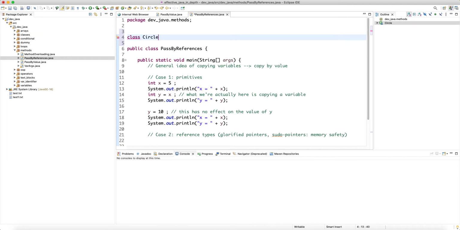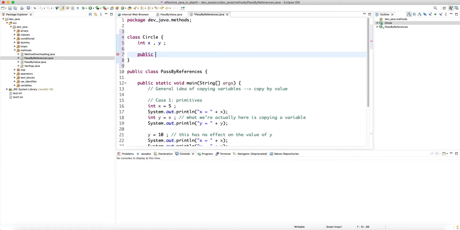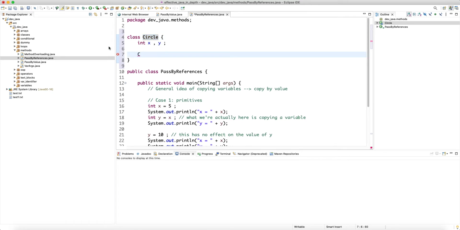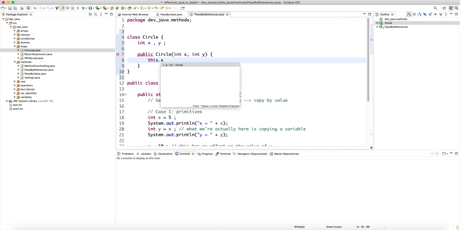And then this Circle is going to have int x and y, and we have a public constructor. Actually, it doesn't matter if this constructor is public, because this class cannot be public. In every source code we only have one class that is public. Regardless of whether this class is public or not, because the access for the type itself is restricted to the package level access, it doesn't matter if you have a public constructor or not, because other classes in other packages can never invoke this public constructor. That's just because they don't have access to the type.